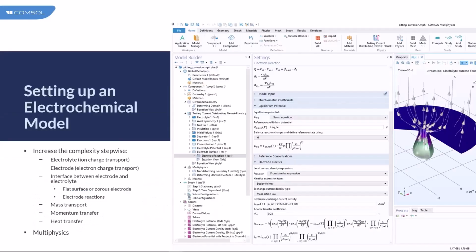When you set up an electrochemical model, it's important to increase the complexity stepwise. So first you will have to consider which kind of electrolyte you have and which species are important here. You may want to start with the primary and secondary current interface with a constant conductivity just to get started, and then move to a more complex electrolyte model afterwards. You must also consider if the electrode phase is important for the polarization of the system.